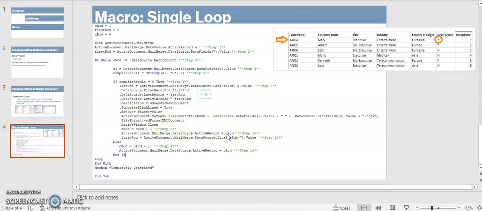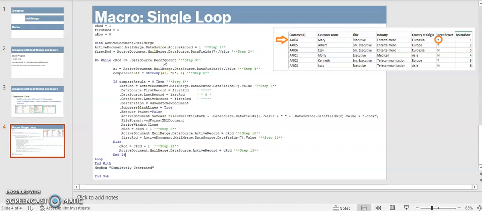Then I will move to the next active record, which is Excel row number 4, which is now Molly. Then I will set the new first record for the industry group, which is now number 4. This process of looping will continue until this record is less than the total record count in the Excel.